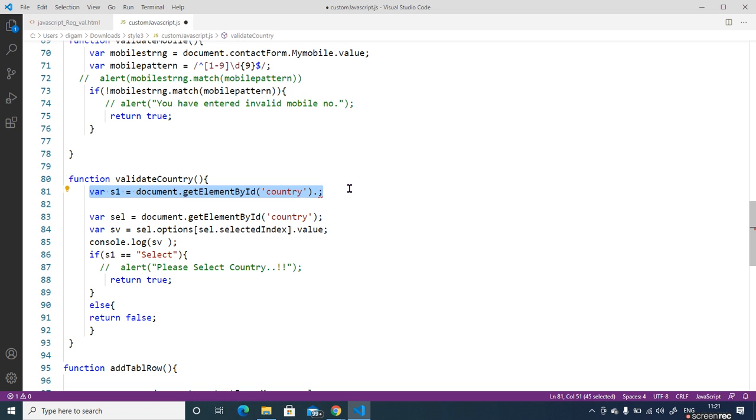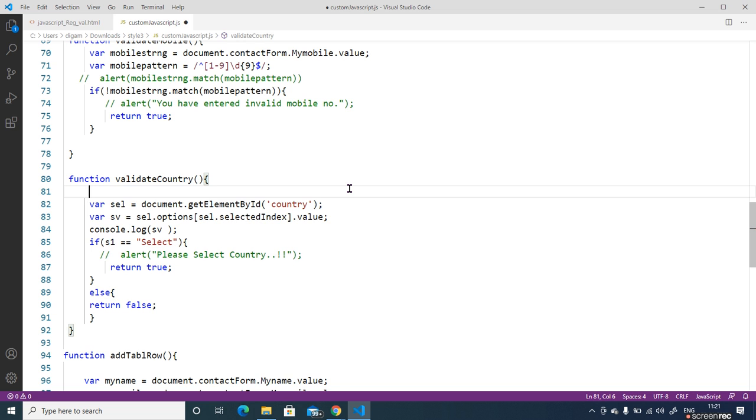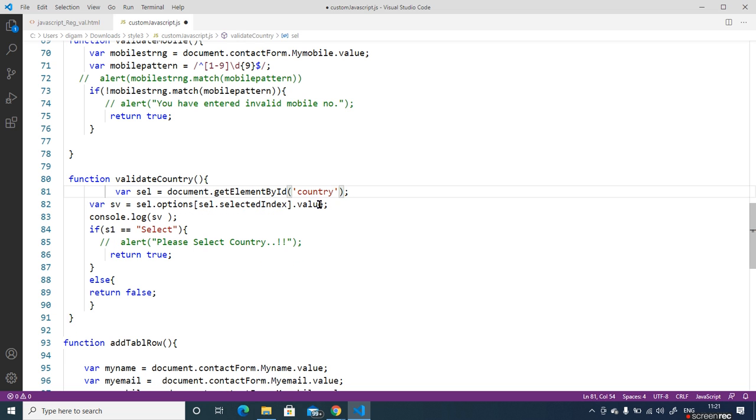I remove this first line. Here you say value. I extract this, and I say document dot get element value S1 SV. Here we are saying SV, but our value is, I will say, country value here, country val.